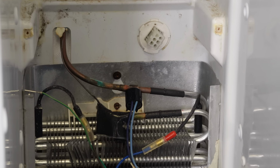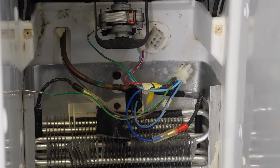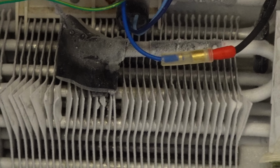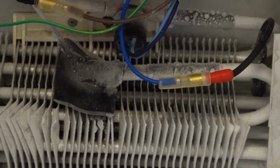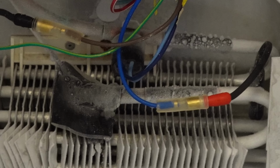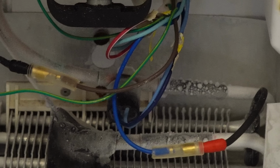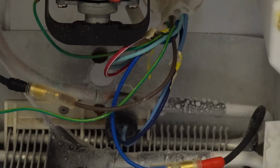So if you want to test it, you need to take it out of the refrigerator and put it in a cup of ice water to test with a multimeter, or you want to make sure that the refrigerator is sufficiently iced up and then unhook the wires and test it with your multimeter. If you get any signal from it other than OL when it's super cold, that means it works, but if you get OL when it is below about 40 degrees Fahrenheit, it is bad and needs replaced.